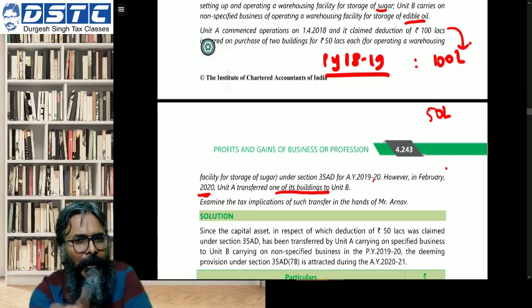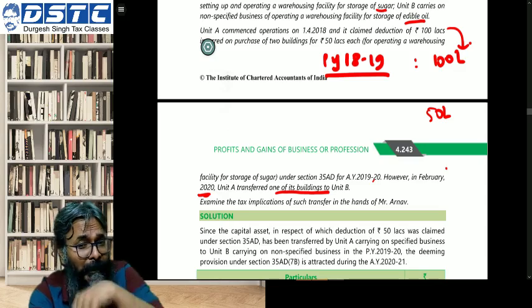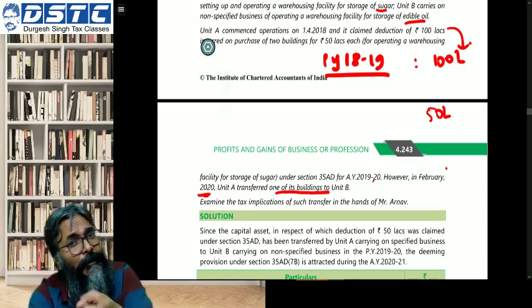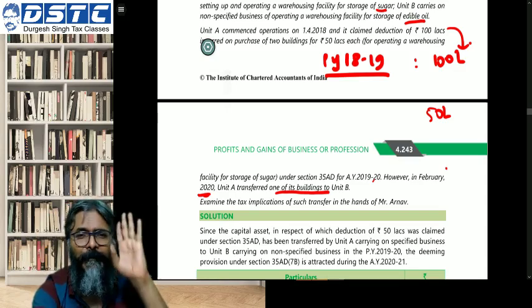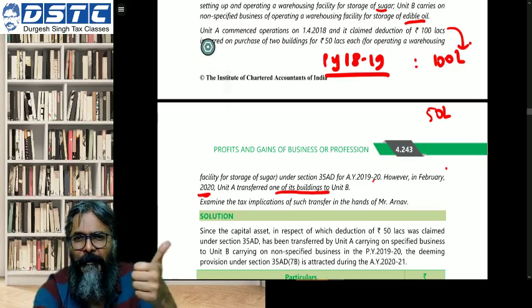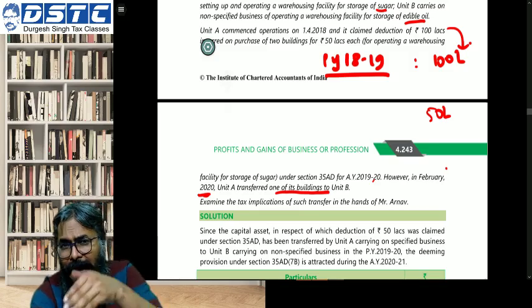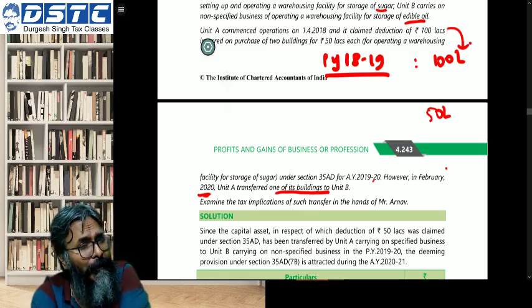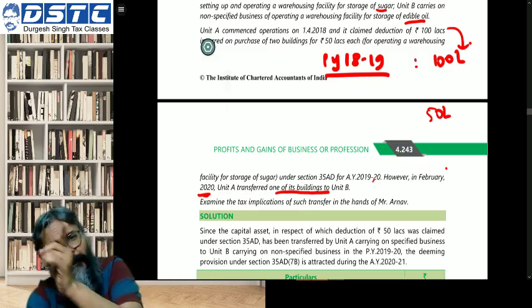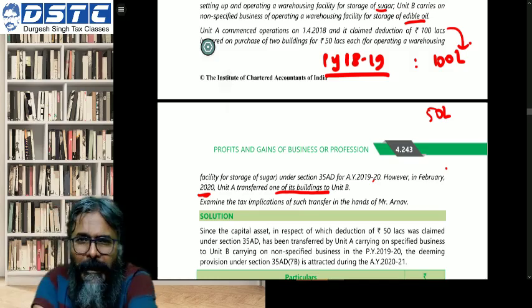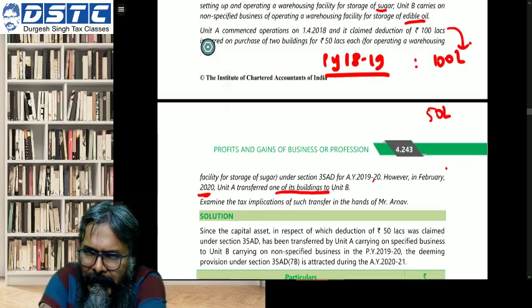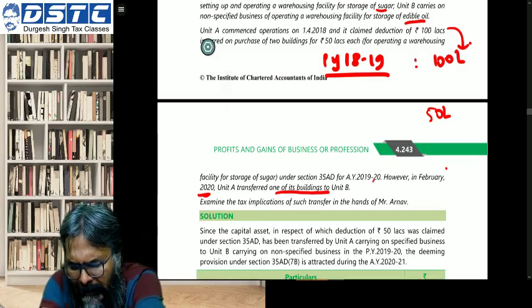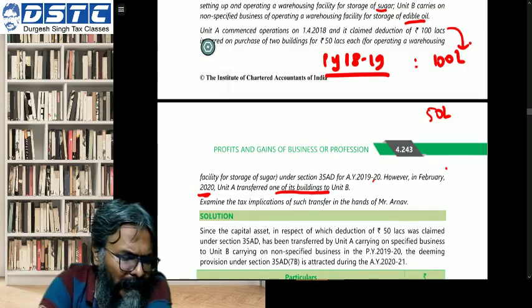So obviously I cannot give depreciation, I told you also, in between you don't get depreciation. You get depreciation only on the last day of the previous year. So therefore in this case the default is only for 1 year. That is previous year 1819. In 1920, in between the default has happened. So 1 full year you will reduce the notional depreciation from the deduction allowed, and then the net amount would be the deemed income that will be chargeable under section 35 AD.